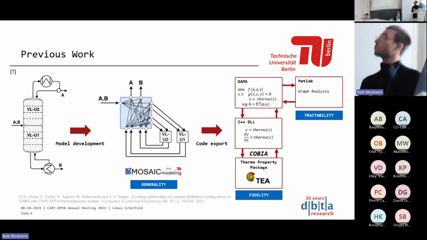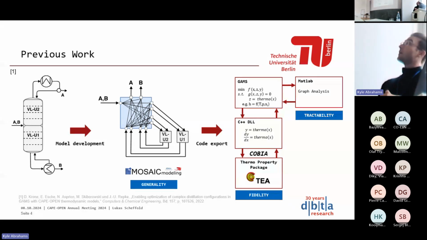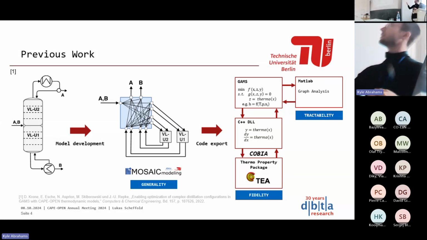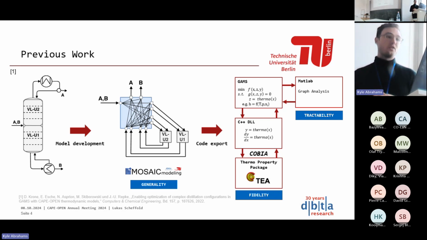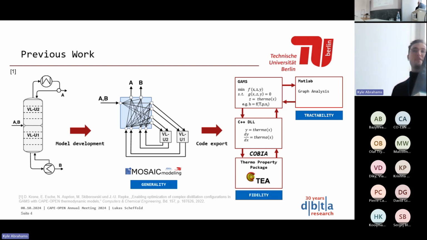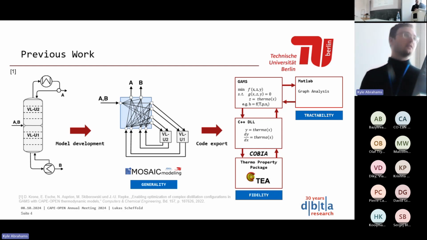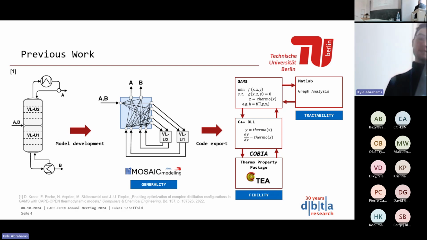Also, code that was worked on, not directly exported from Mosaic, but very much needed, is the part of tractability, where we perform a graph analysis on the MATLAB side in order to assure that, as I said, the networks that we're proposing in the solution approach are actually physical. There's a set of rules behind, as I was previously mentioning: a unit operation with no inputs cannot have any outputs, and therefore this setup does not make sense. There's a couple of other rules underlying here. And so this is what's been done.